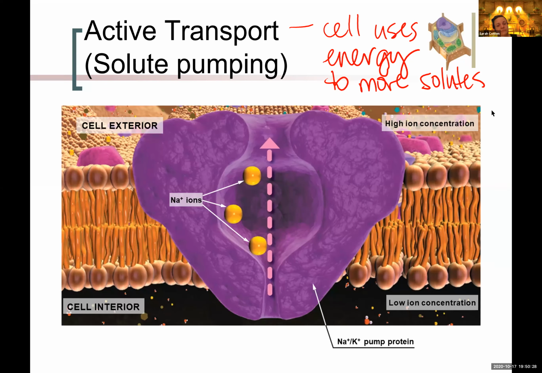So in this particular example right here, this is something called a sodium-potassium pump. You totally don't need to know that, okay? Really common, though, in all kinds of cells in your body. And it's really important that you maintain a proper sodium and potassium balance in order for your nervous system to function correctly, and your muscles and a bunch of other cells too. It's really important, okay? And so essentially what happens in any kind of solute pump, whether it's a sodium-potassium pump or otherwise, is something is being pumped against the concentration gradient.